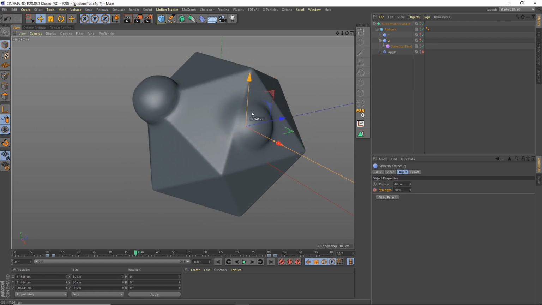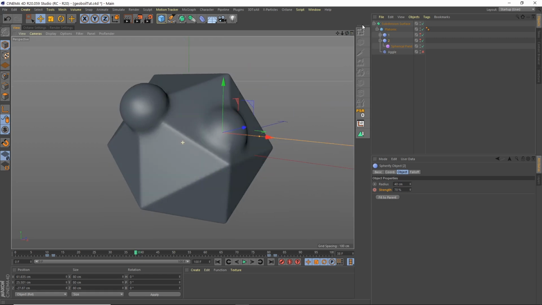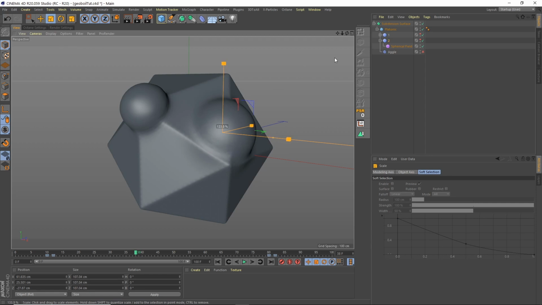But let's say we want to put one here. Maybe I want to make this one bigger, so I'm going to select this one and increase the size. I like how it's just slightly pushing those corners.